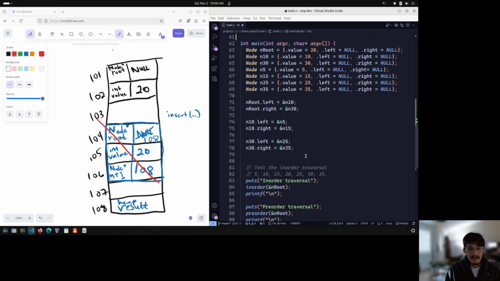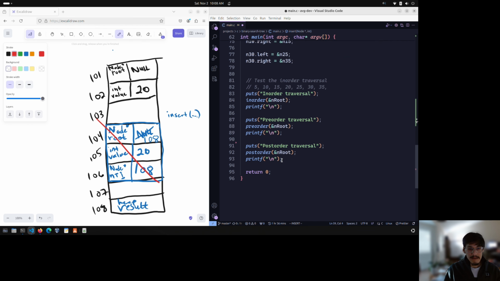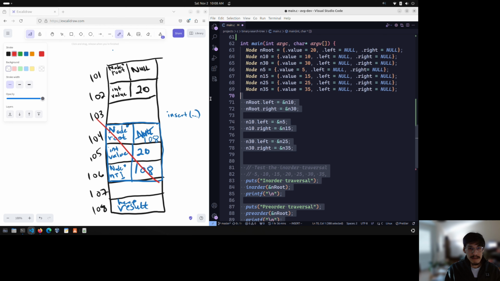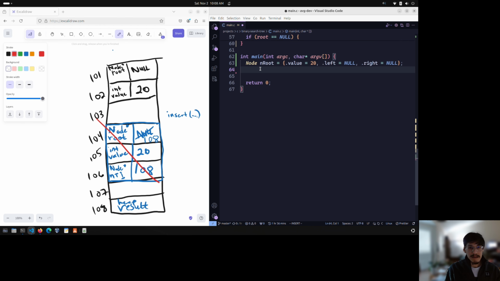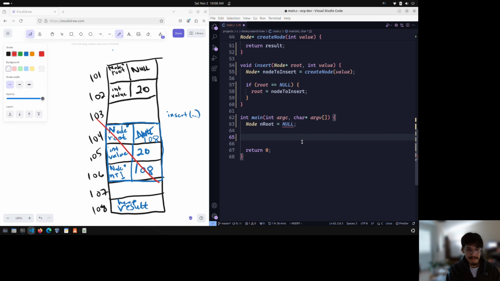Technically, if we were to get rid of all this, and let's say n root is going to be null, and we say insert n root 20.